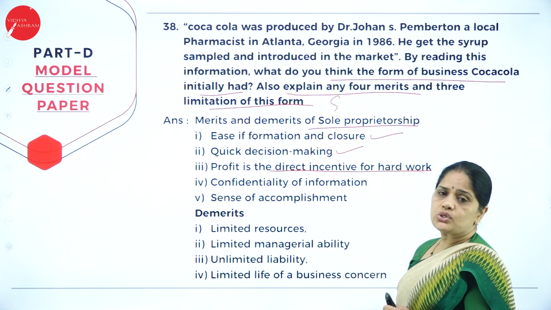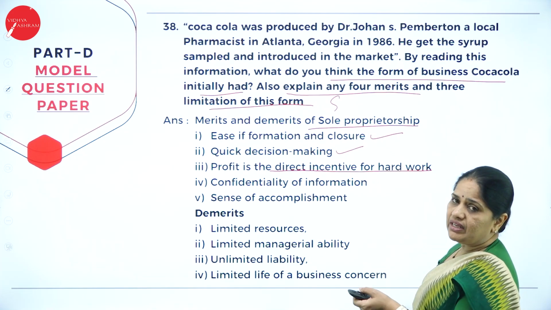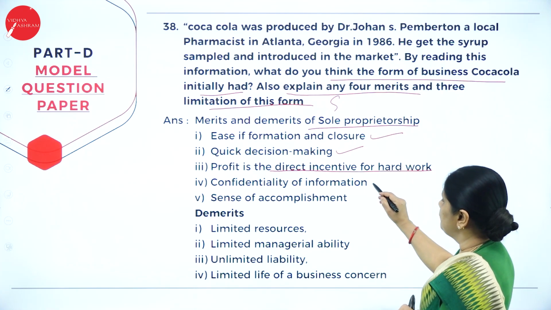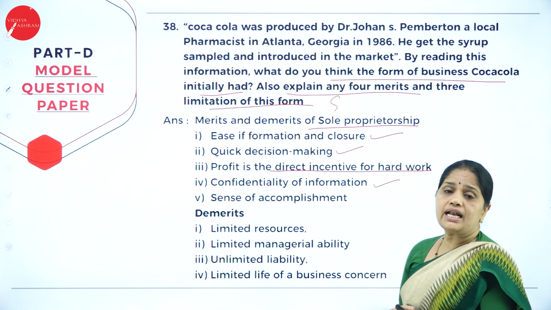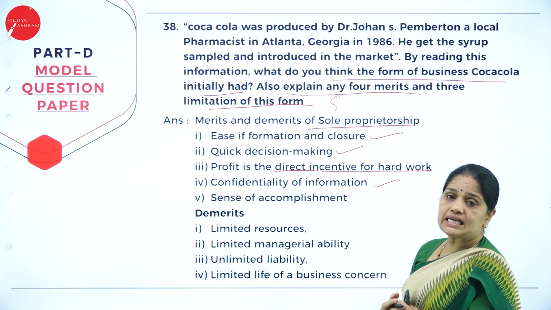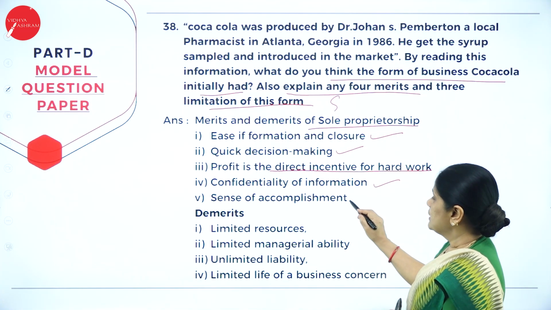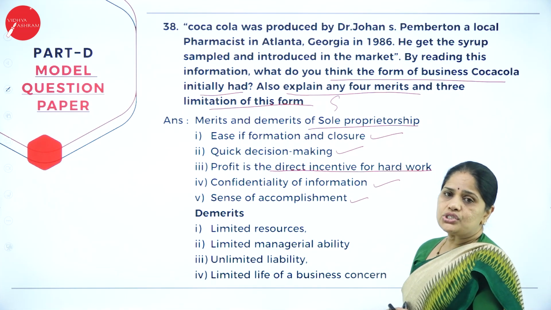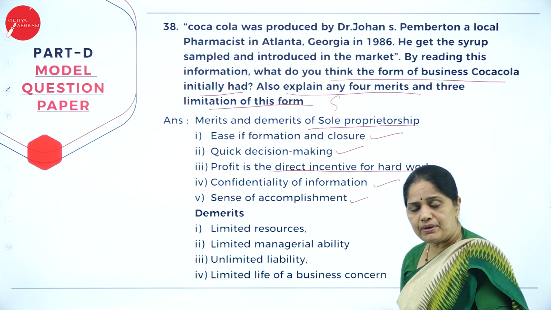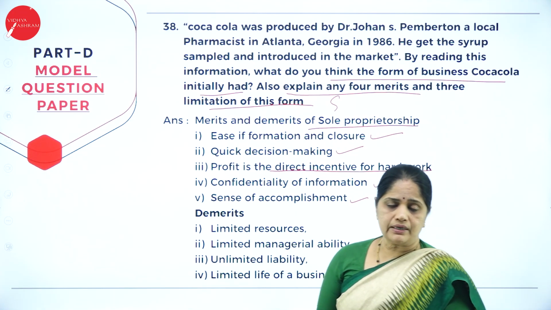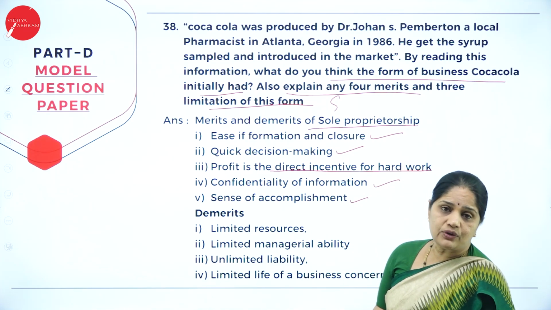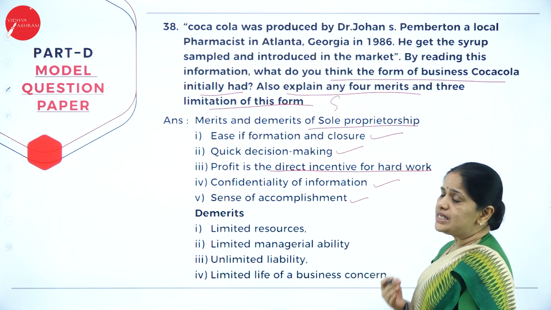So in case of a sole trader, if he works hard, he will get a reward in the form of profits. Then confidentiality of information. So business secrets can be maintained here. The sense of accomplishment. So he has a sense of accomplishment because the profit will be the reward for the hard work he has done to bring up his business.